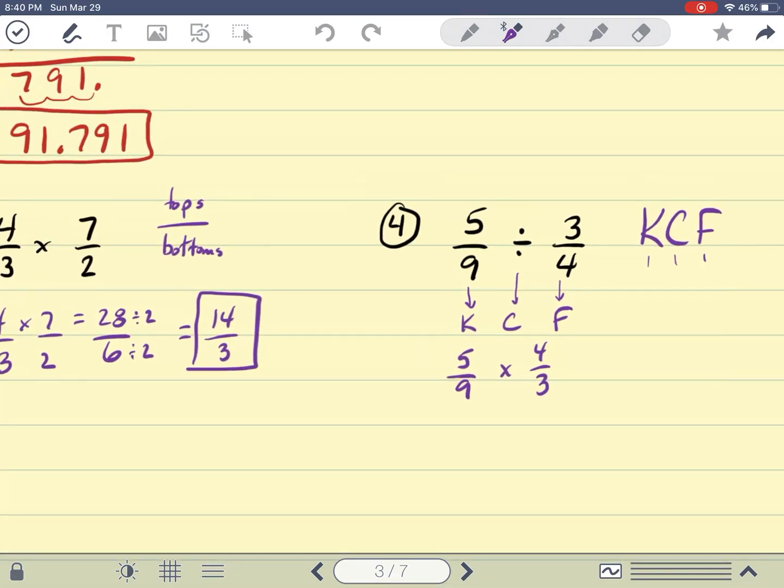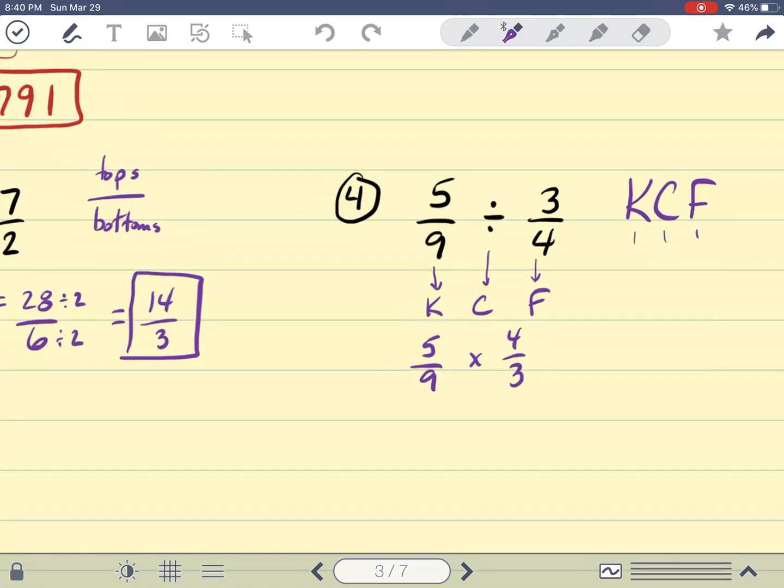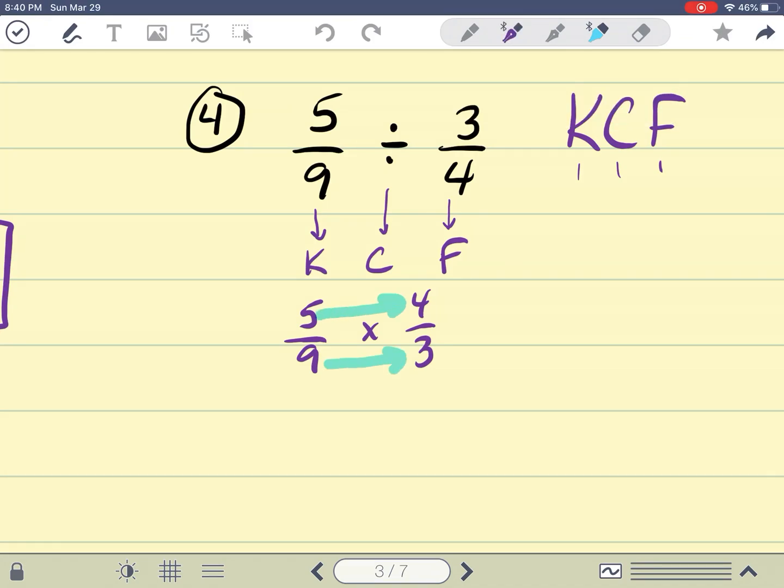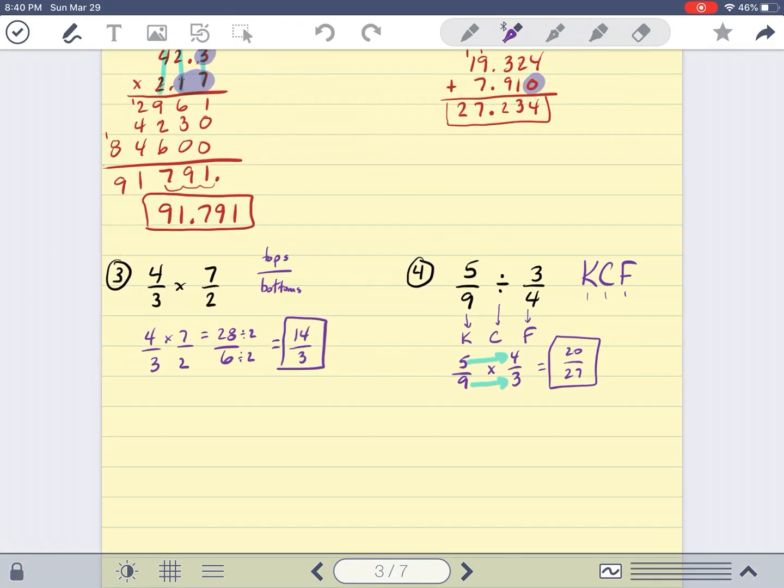All right. So then now all this is now is a multiplication of fractions. So then we're going to multiply these two top numbers together. Then we'll multiply the two bottom numbers together. So you'll end up with 20 over 27. And does that simplify? Actually, it does not. Okay, there we go. All right, so not too bad. One mistake out of several problems. All right, so we got to keep you on your toes. I was just checking to see who was paying attention on that one.